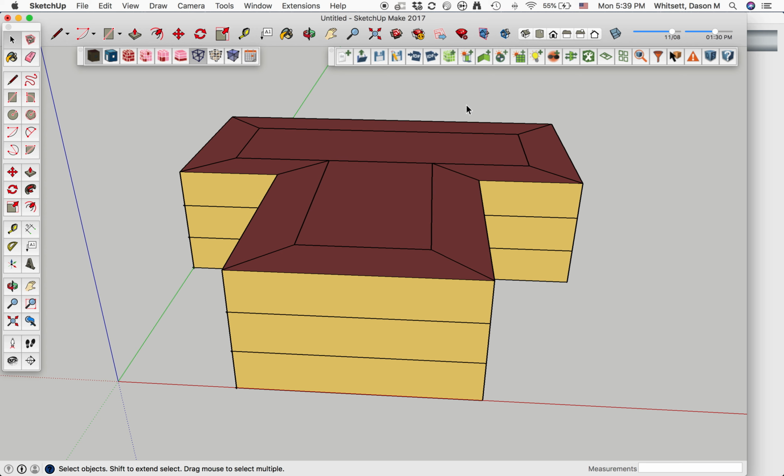In step 5, I'd like you to select all the geometry of the building, which you can do on Mac by using Command A, on PC, Control A, or drawing a selection box around all the geometry. We're now going to match the surfaces, which tells it that the surfaces that enclose this space and face this space are contiguous with the surfaces that enclose this space and therefore are not duplicates. The surface matching tool is the plane with the arrows that go both ways through it. I'll click on that.